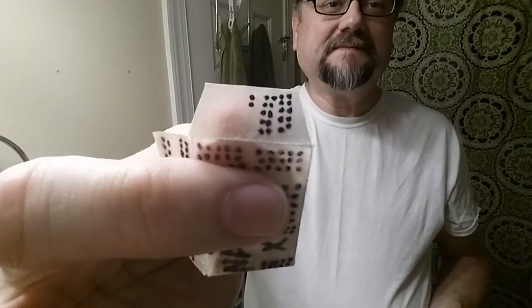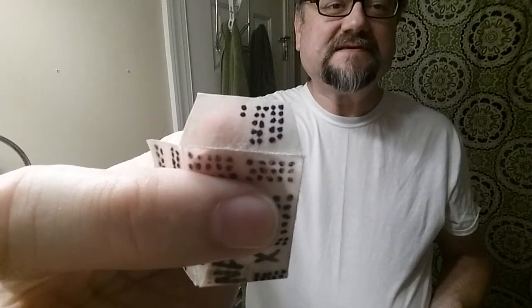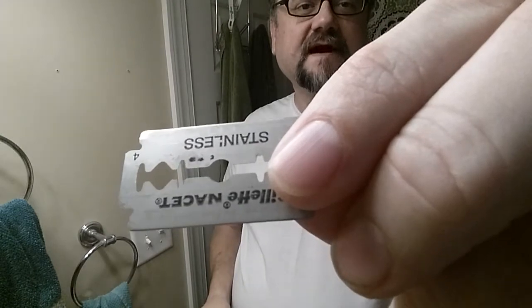Here's the 272 is the current count, so today is going to be 273 on the Nacet. There's the dots there.